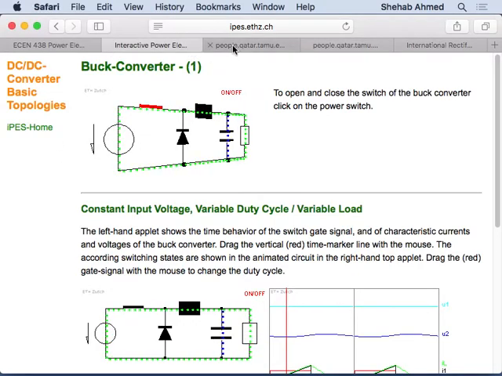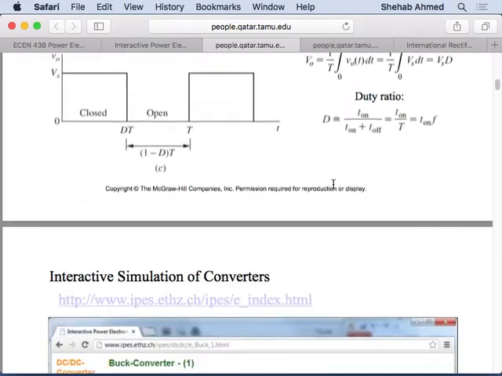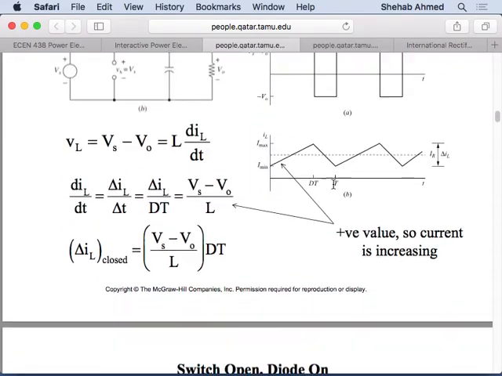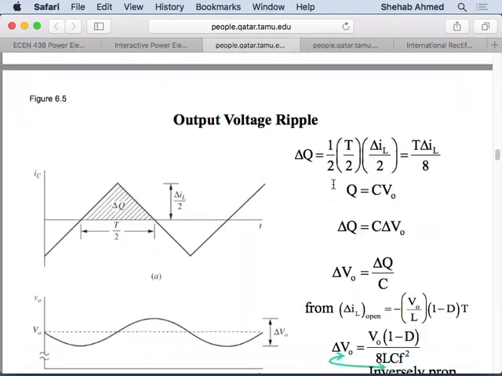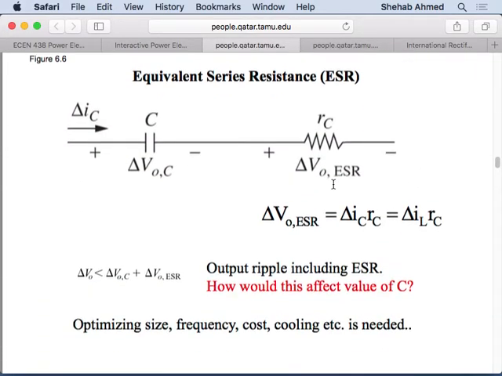Okay, so last time we left off at, I think, the start of the boost converter, the step up or boost converter, correct? So we sized up the capacitor, including ESR, the equivalent series resistance of a capacitor, and we saw the effect of that, right? So what was the effect of that we saw last time? What was the effect of that on the output voltage ripple? No, the ESR of the capacitor.